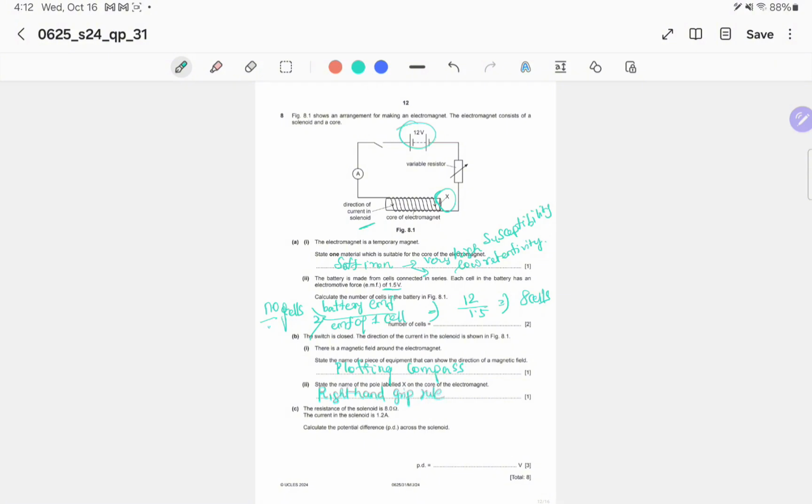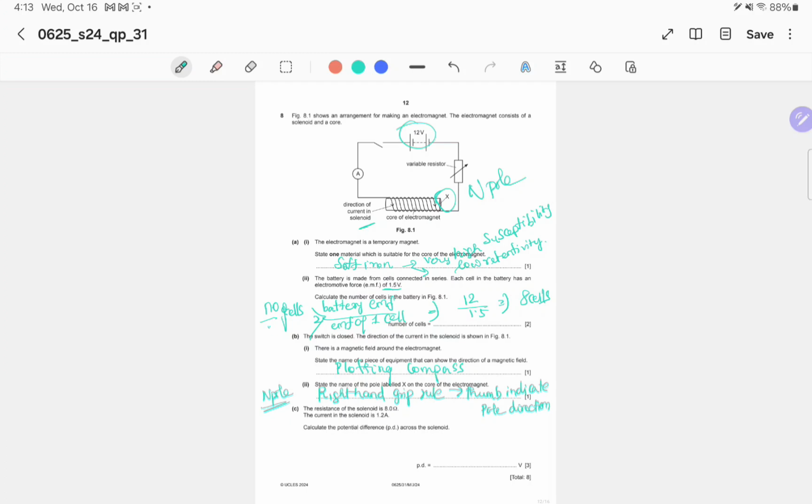When you are using it, your thumb indicates the, I am mentioning here but don't want to write, the procedure that I have followed. Thumb indicates the direction of the poles. So according to that, it is north pole. So the answer is north pole here.